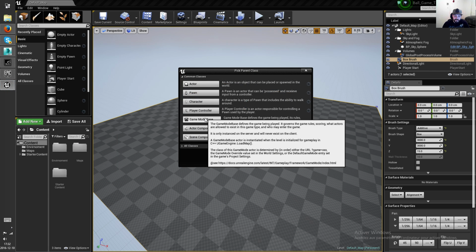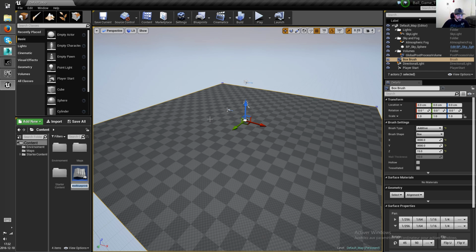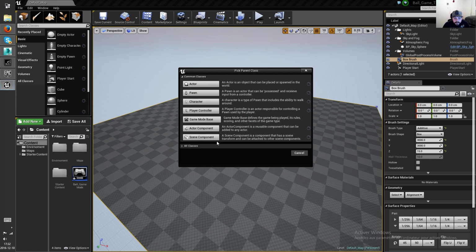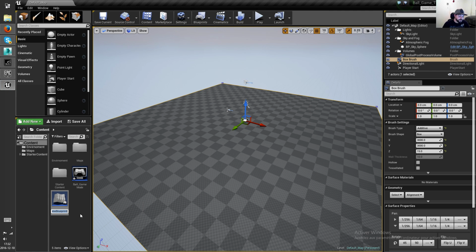We're gonna name it ball game mode. Okay. Then we're also gonna need a player controller, which is gonna be ball controller.